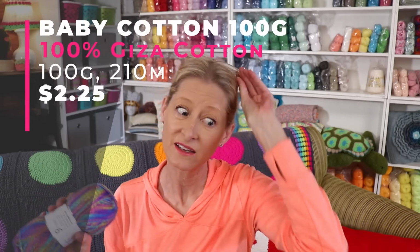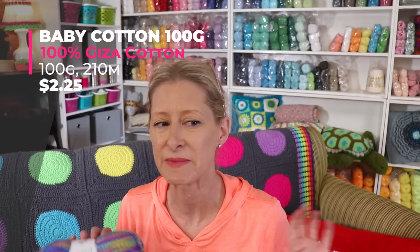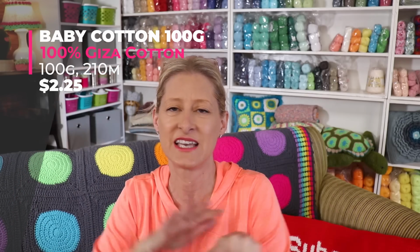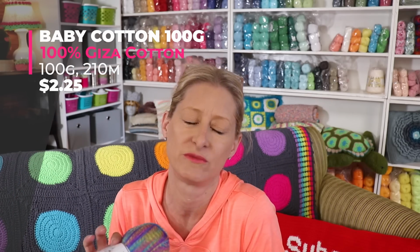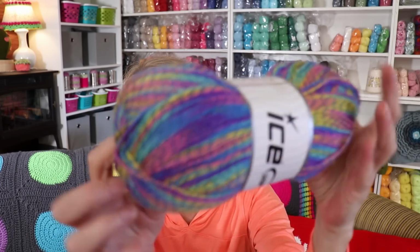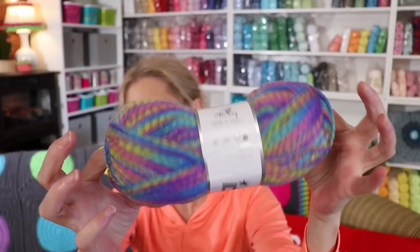I love it. It feels like, not the softest, it still feels like acrylic, like it's not baby cotton. And everything I'm saying is compared to baby cotton, which is my latest thing, and it is literally like your skin is touching your own skin, it's so dreamy. This is really nice. The twist on it is really nice. Like it wouldn't split. That, I would imagine, is a non-splitting yarn.